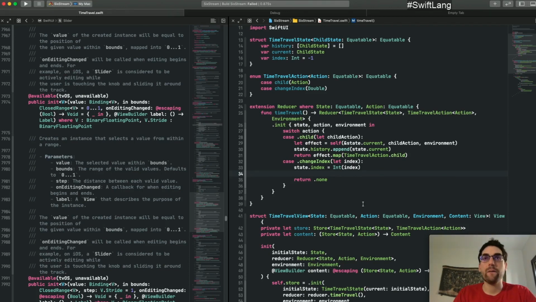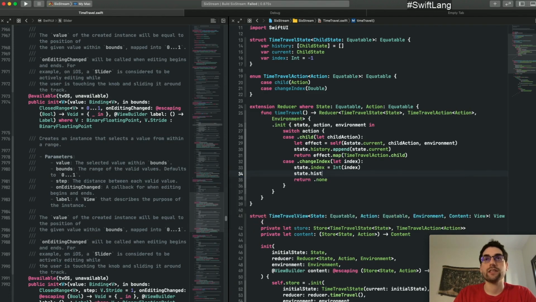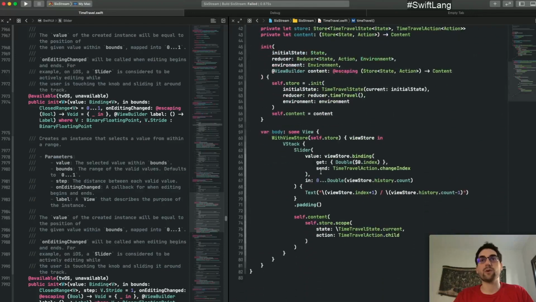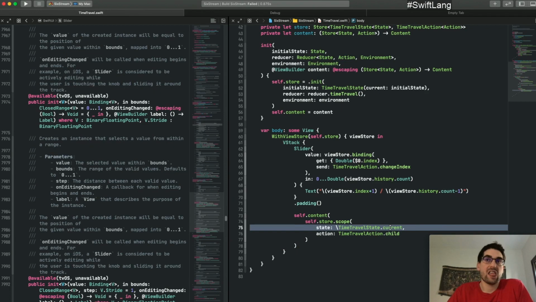But now, okay, so we have the history at that index. So that's basically the snapshot of the state that we want to recover. Well, in theory, isn't it as easy as just saying current equals this? We're changing our current, and because current is what we are giving to our child view, that should work.